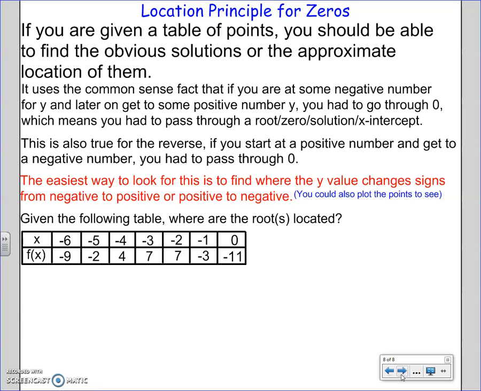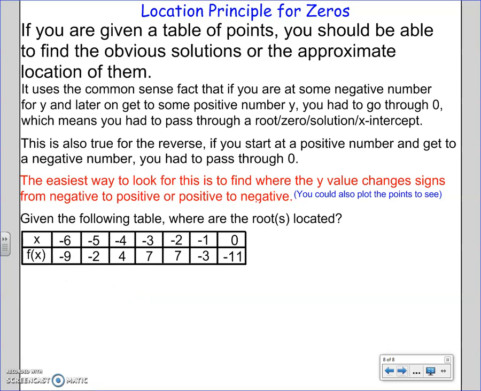So down here, here's the table where the root's located. Now check for the obvious roots first. Remember, root is the x-intercept. X-intercepts have a y value of 0. Are there any zeros for y? Answer is no. A lot of kids see the 0 for x and think that's the answer, and it's not. So there's no obvious ones. We're going to look at the sign change. So this y was negative, this y is negative, then turned positive. Right there is a change in signs from negative to positive.